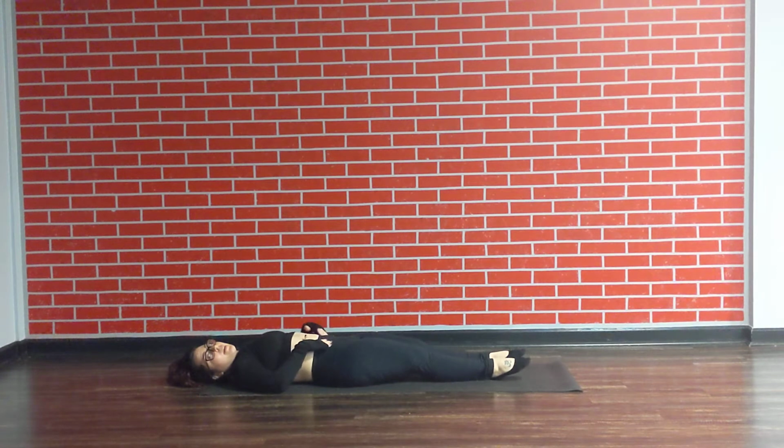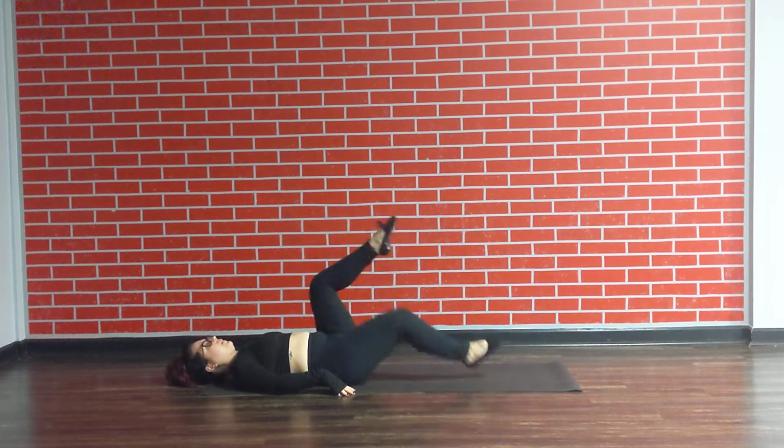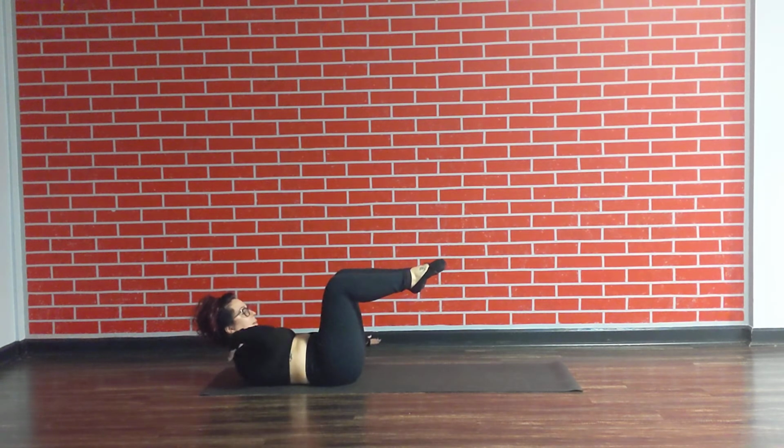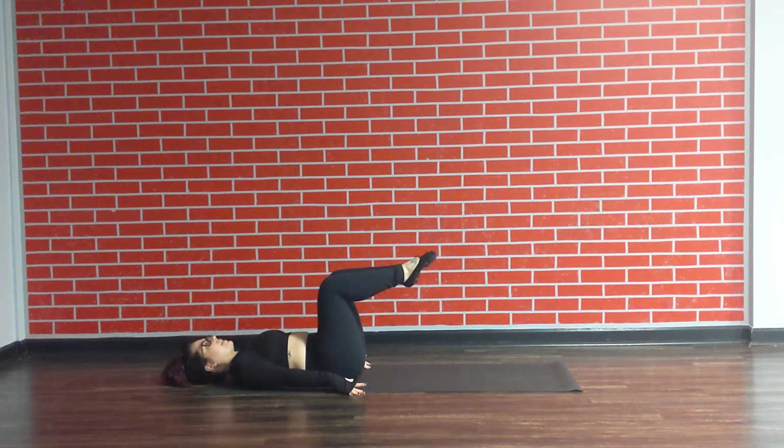Okay, so I'm gonna give you a couple more ab moves here, okay? These were not in the article, but these are great for you to do also. So we'll start with the single leg stretch. So for the single leg stretch, your knees come in, your arms are hovering. Pull your belly in, lift your head and shoulders. If your neck bothers you, just rest your head down.